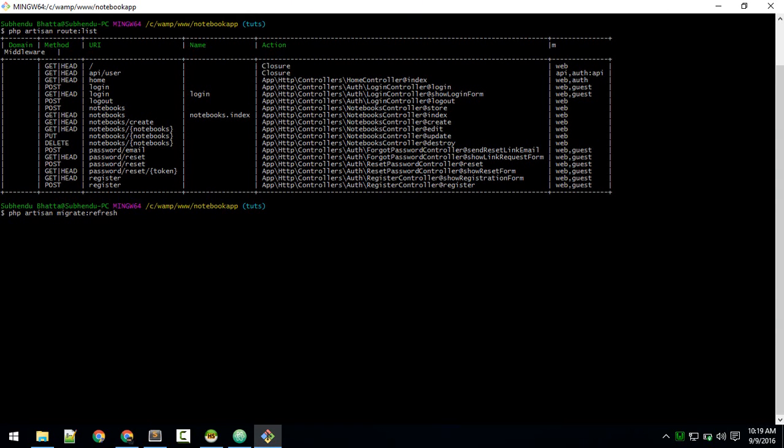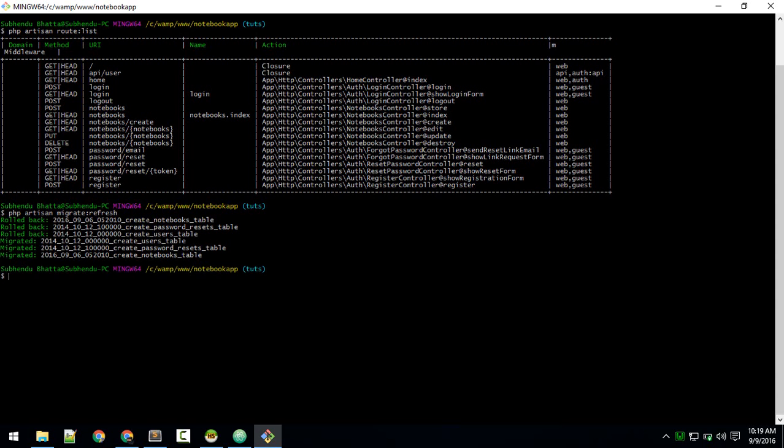What this will do is roll back everything and re-migrate. So all your data will get lost by doing this. We don't mind this at the moment, because we are creating another relation between user and notebooks, so we will do it from scratch.